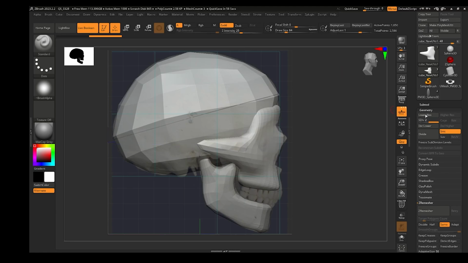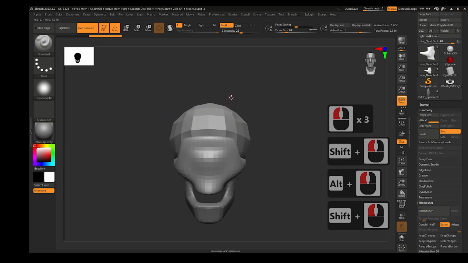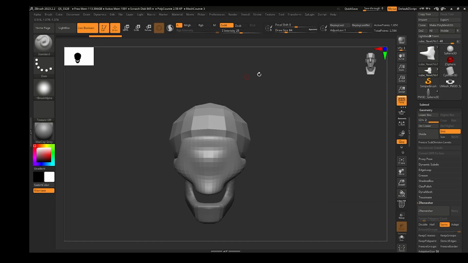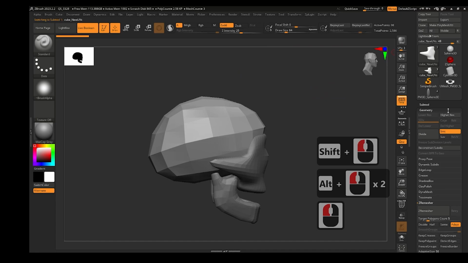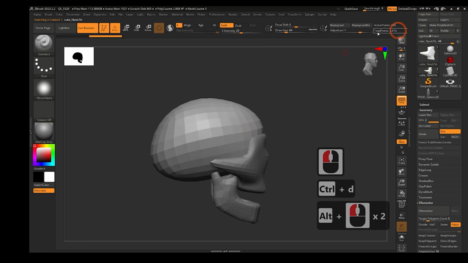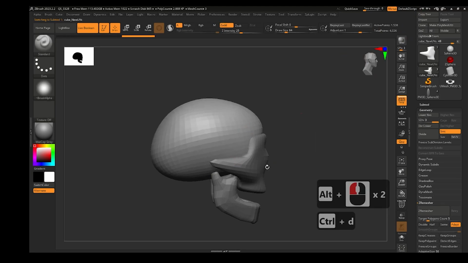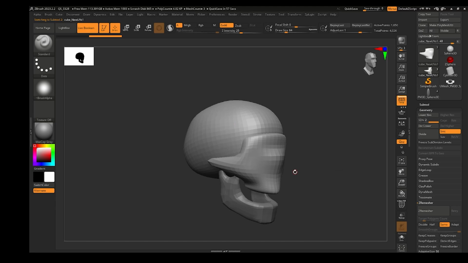So first, let's deal with the positive booleans, because that's going to be one of the easier ones. And again, I do recommend doing this step by step first, rather than asking ZBrush to try and boolean multiple things at the same time. Now, this is relatively light in resolution, so I'm going to duplicate it, and I'm going to make sure that we're not too far from the amount of polygons in the joining ones. This might make it a little bit easier for ZBrush to process that Boolean result.